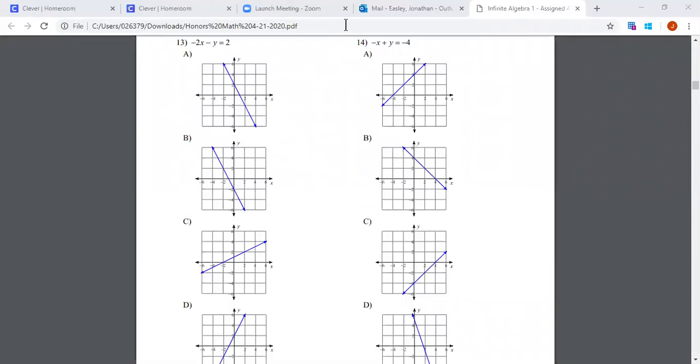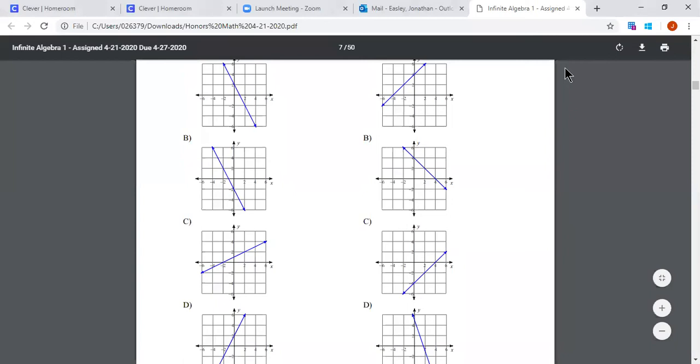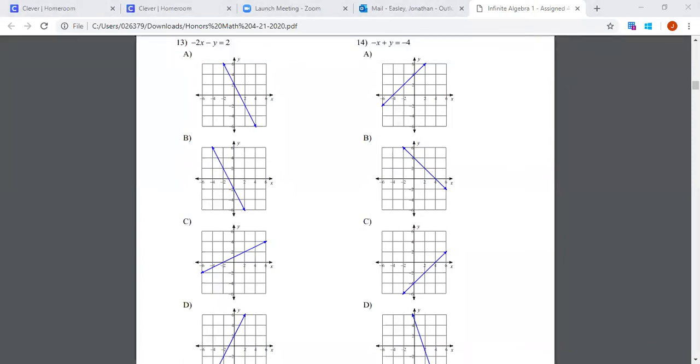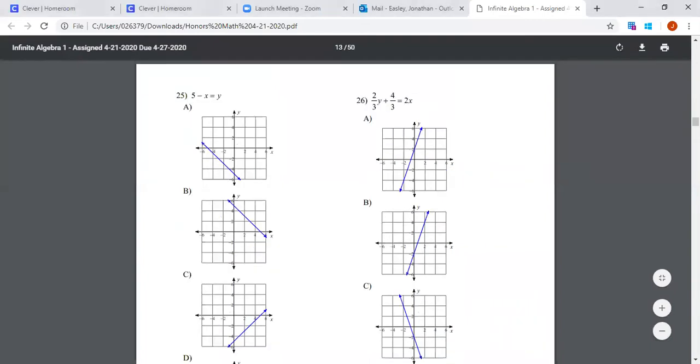Everyone get that? If you don't get it, pop a chat out so I know that you're like, no idea. Okay, I'm going to assume that silence means we get it, so let's keep going. Let's find some more weird ones. Oh, goody, look at number 26. That just looks horrible, doesn't it? Now, let's do some work here, all right? Let me write this problem down here on my paper, then I'm going to switch back to my paper.